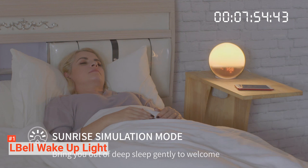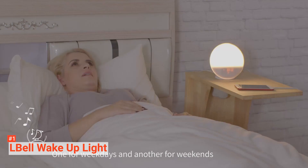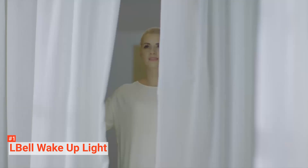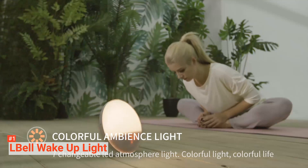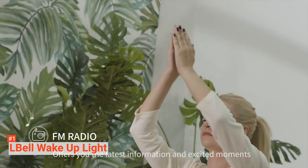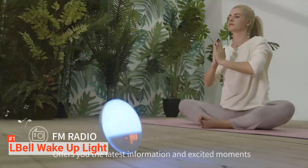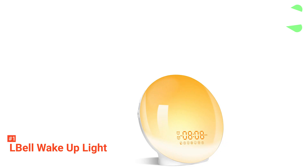At night, you can dim the light and continue listening to the radio or music. With the L-Bell, you can save up to 40 of your favorite channels. If you want to scan for radio stations, just press the frequency modulation button for at least two seconds, and you can look for the station you want to tune into. Its small design makes it easy to carry around anywhere in your house. Charging is easy as it has a USB charging port, and you can also charge your smartphone or tablet devices on this model.